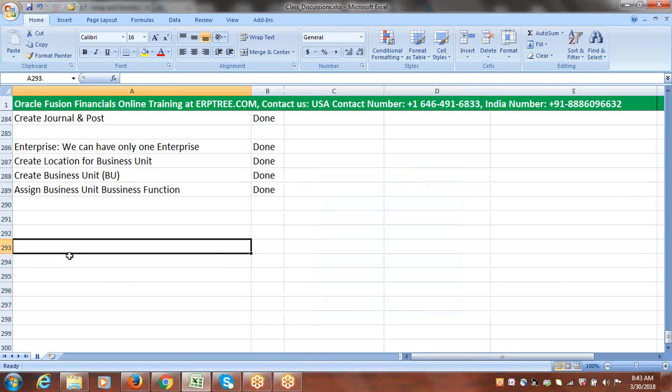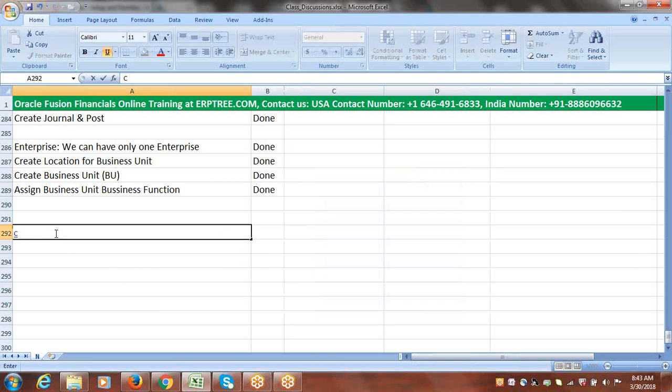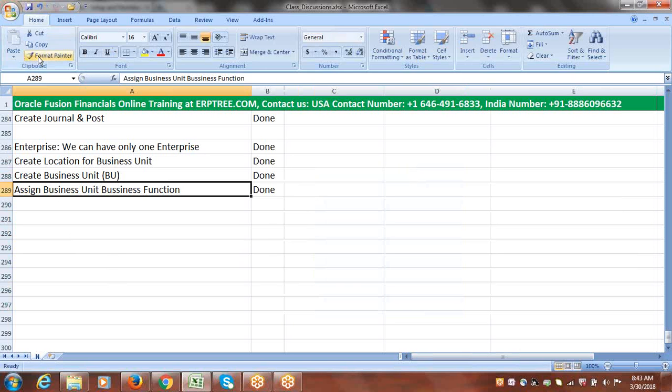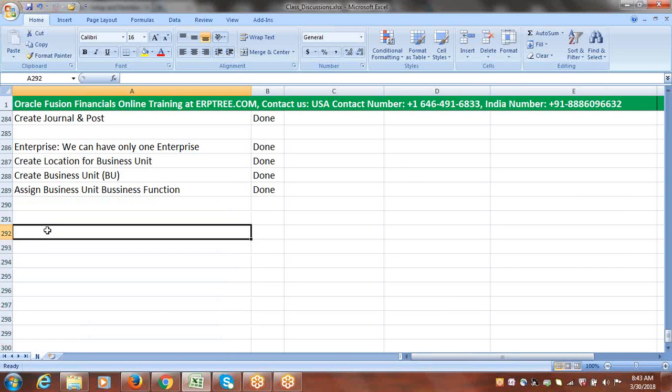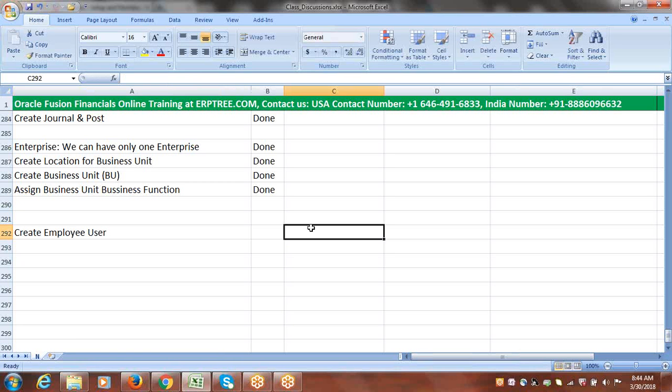So I'll take the point here: create employee user. We already discussed what we require to create an employee user. We require LE.